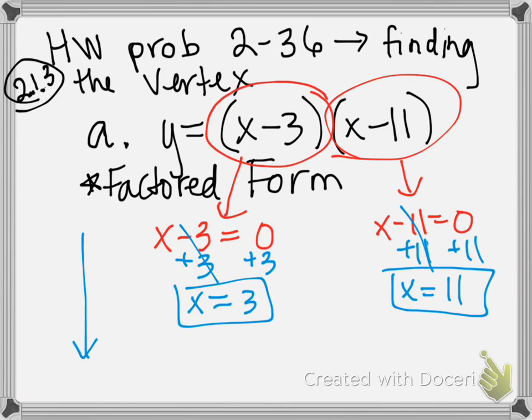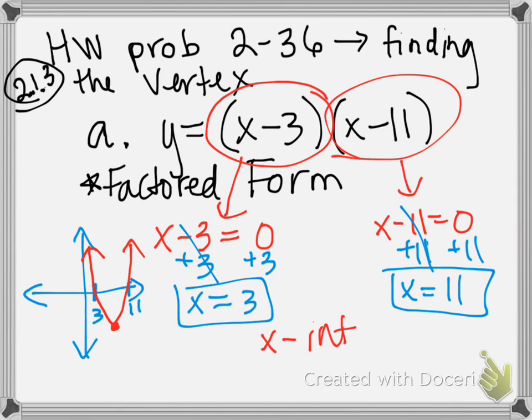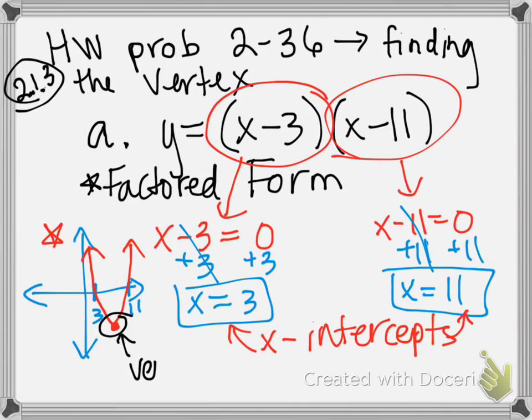If you were thinking of it graphically, it'd be a parabola that opens up because there's no negative sign in front here. So because there's no negative, I know that it's going to cross, I'm just going to do a rough sketch, at 3 and 11. My vertex is going to be somewhere between those, but I don't know exactly where. For now, I'm just going to put it right here, and I'm going to draw my parabola with my x-intercepts, which is where it touches or crosses the x-axis at 3 and 11. Those of you who are visual, hopefully that's helping you to see it. What we're trying to find when we find the vertex, you guys remember, is the lowest or highest point. So right here, that's your vertex.